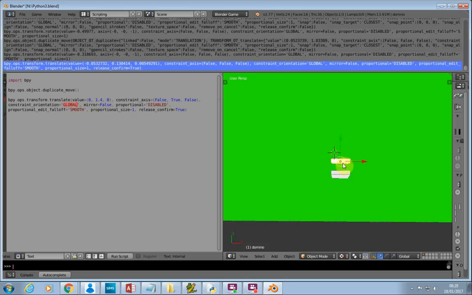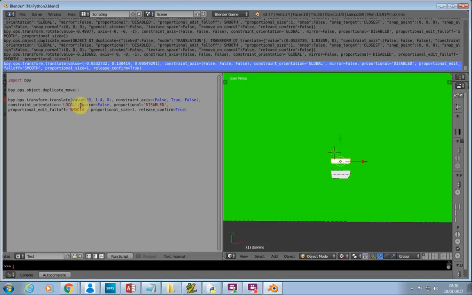So i.e. only constrain forward rather than constrain going north. So I change GLOBAL, this has to be in caps, to LOCAL. Now it will always have to stick on that green arrow depending on where the domino is facing.